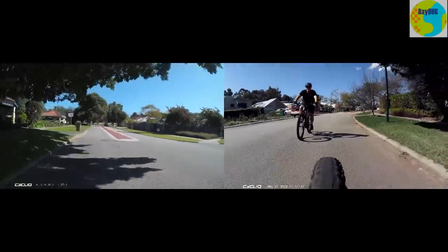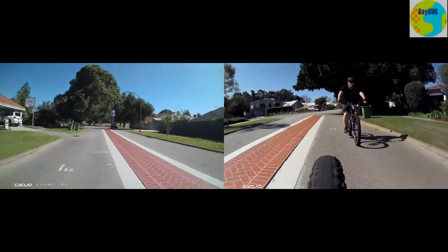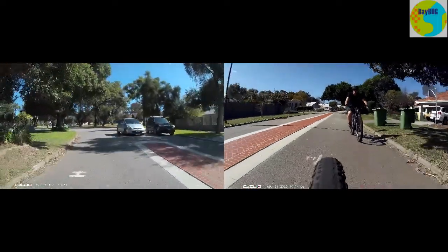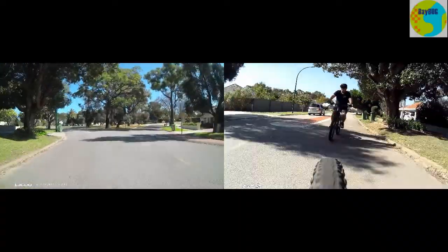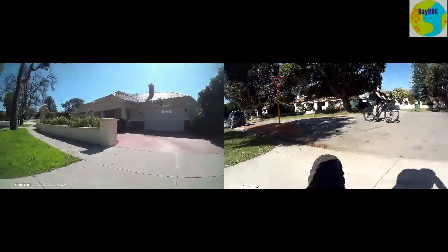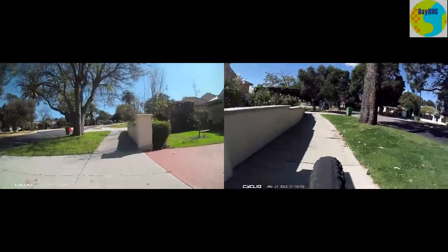Now, when we got to the end, though, it was completely confusing. And neither of us had ridden down here before. And we'd made a mistake. We'd meant to turn left further back there and end up on the bike path, which runs along the boulevard. And so we're going through this back street in order to get back to the bike path. And we're trying to figure out, well, where the heck do we get back onto it?